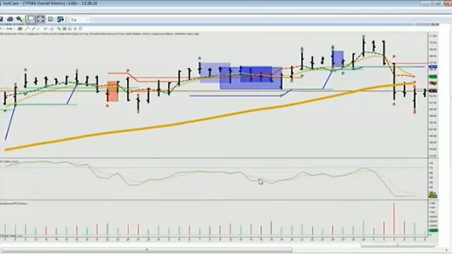And then as soon as that happens, I'm going to be looking to either take profit or tighten my stop to break even once the previous low is hit. So like right here, see this low right here? If I took this short, then when it came down and hit this, I would either be taking partial profits or at least moving everything to break even.